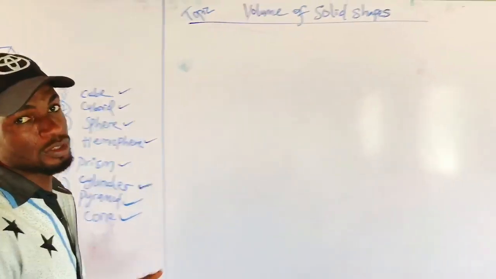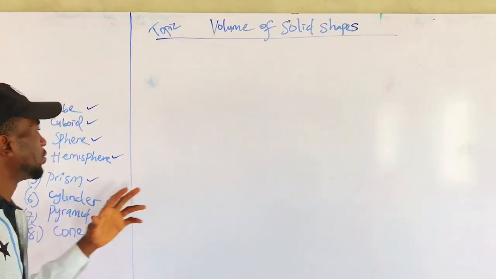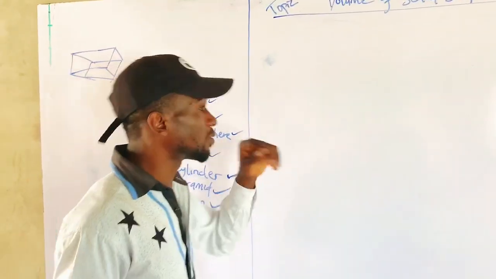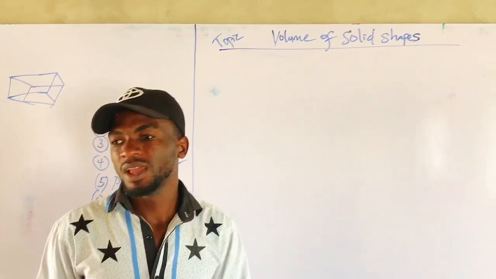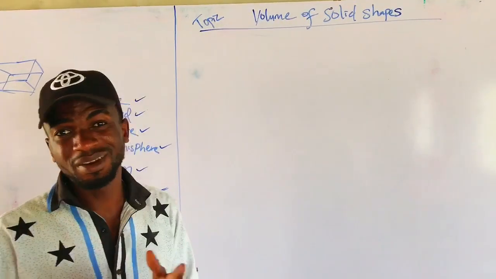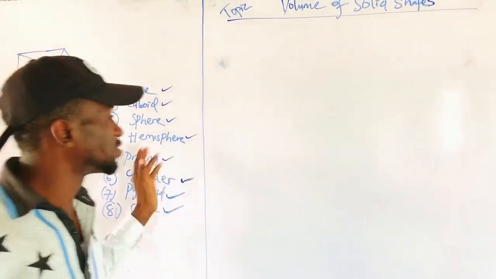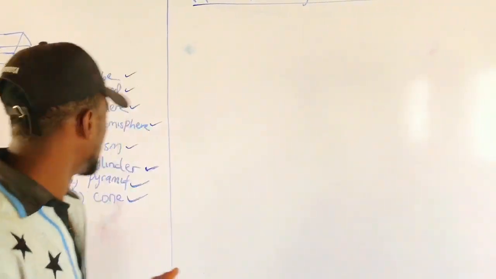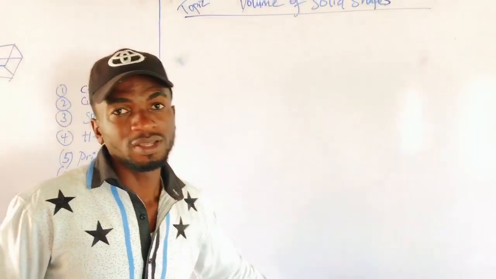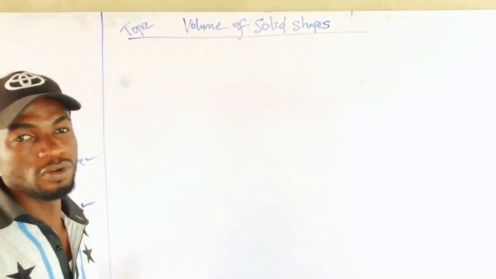Without wasting much of your time, let's start with the first one, volume of a cube. By the time we are done calculating the volume of all these shapes, I bet you will not have any problem trying to calculate the volume of any solid shape in your mathematics. Most times in JAM and in further maths, in JAMB and in WAEC, NECO, you see questions on calculating the volume of different solid shapes. It could be a prism, a rectangle, a cylinder, a pyramid, anyone. We are going to be breaking the topic down for you to be able to understand how to calculate the volume of any solid shape.